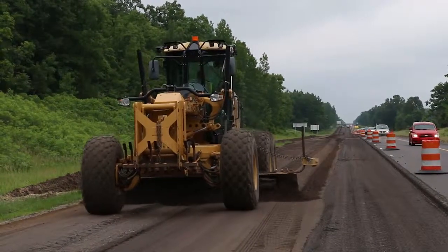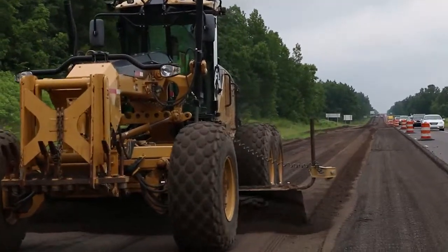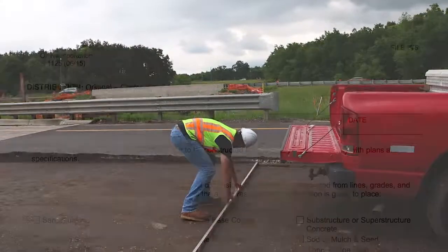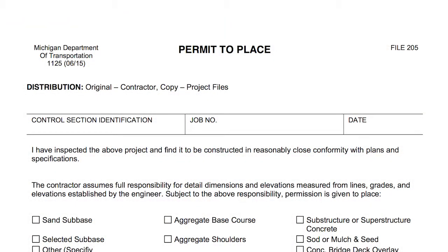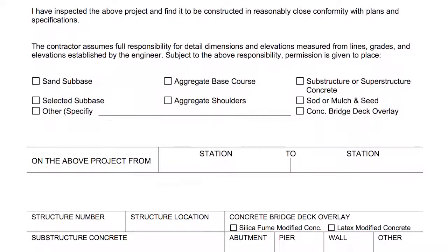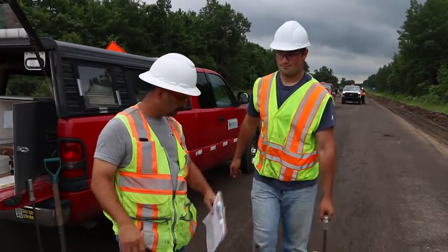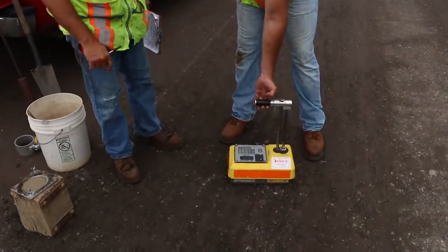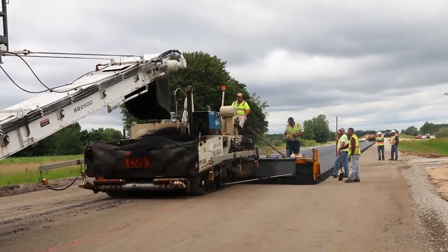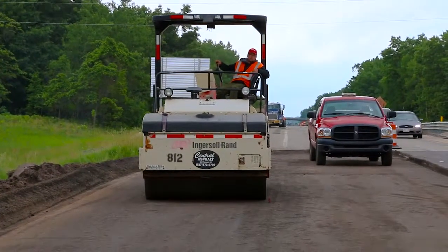Surfaces that have become wet or too dry must be reworked to provide the required density. The preparation of sub grades and the construction of aggregate sub bases and base courses is the responsibility of the grading inspector. You should receive from him a completed and approved permit to place form, signifying that the base has been constructed to the proper shape, grade, moisture content, and density. Your job as a hot mix asphalt paving inspector is to check the conditions of the base just prior to paving — especially make sure that the surface is smooth, not rutted, and has the proper density as required by the specifications.